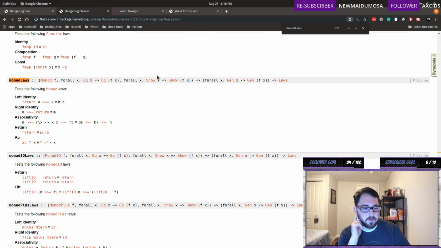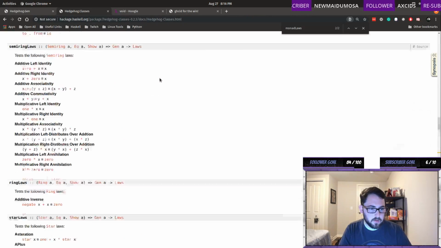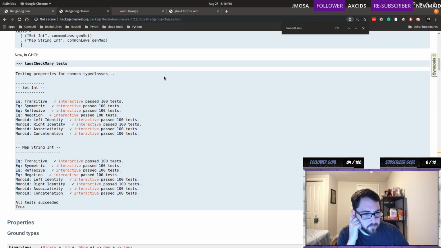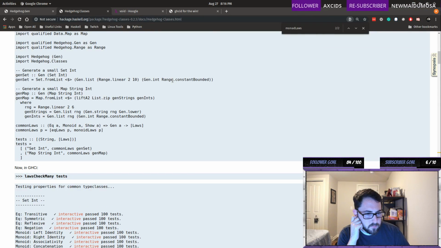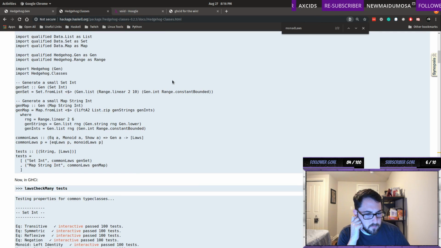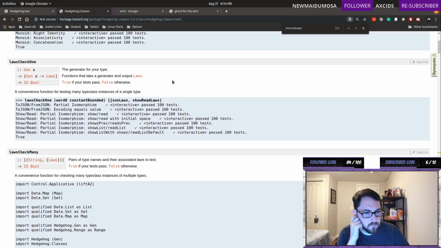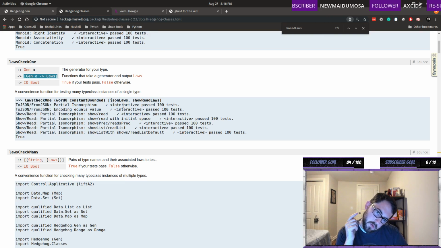So I don't know why it's not working. Functions that take a generator and output laws.